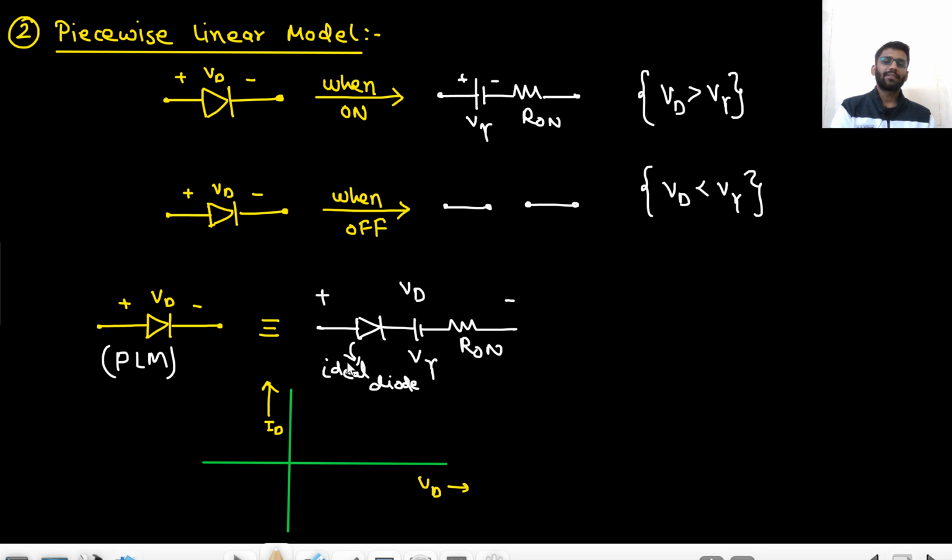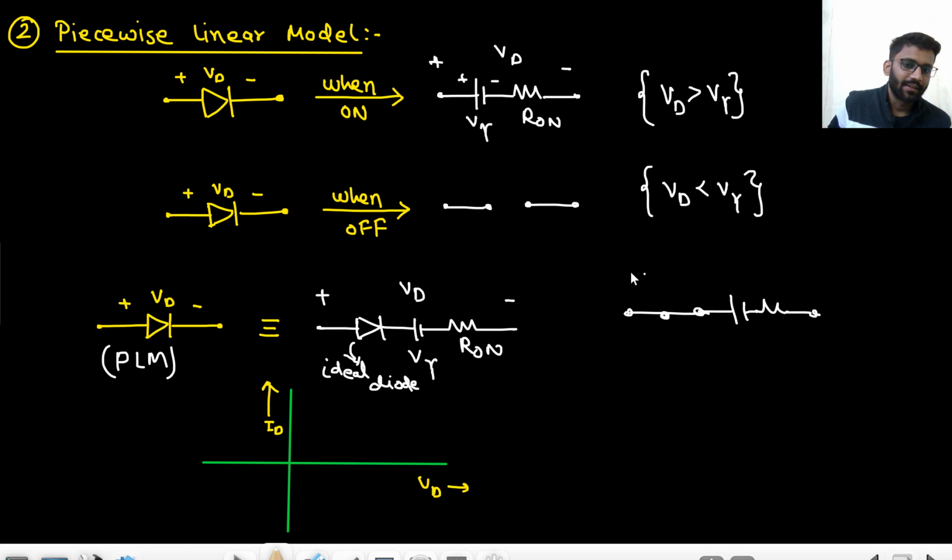There is this diode. Now if this diode is on, what will happen? If the diode is on, this will be replaced with an ideal diode. What I did, in this diode, I am having an ideal diode plus this battery and own resistance. If the ideal diode is on, it will be replaced with a short circuit, and simply the battery and R1 will be there. So this is what you are getting, right? This is your VD. Simply what I did, I took out the battery and the resistance from the diode and replaced the diode with the ideal diode.